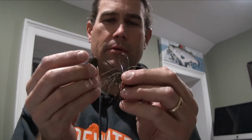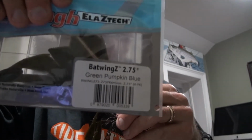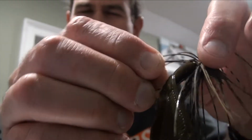Okay, that's the jig. Let's get a bat wings. And we're almost done. So you've probably seen on the Mike Breeding jet boat episode, you saw how I rigged this. But the 2.75 bat wings is just the right size to get down to that bend, come back up, and it sits right there on that bend.